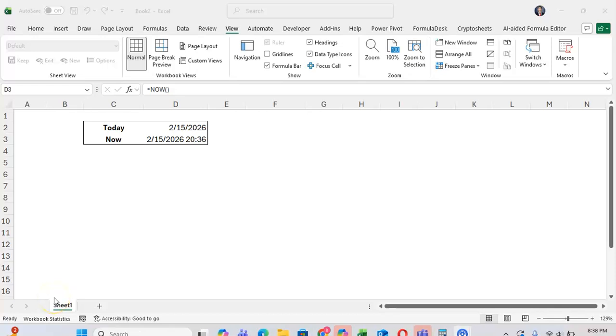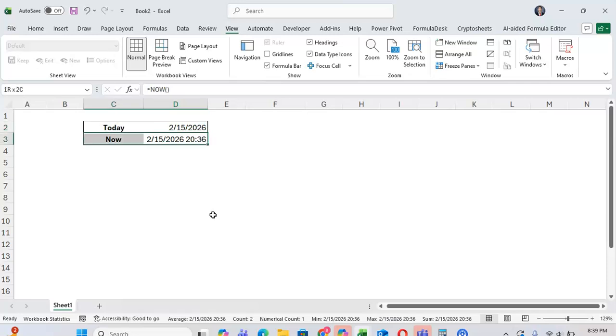In this tutorial, I just wanted to spend a couple of minutes talking about two of Excel's powerful functions that allow you to do calculations based on what the date is and what the date and time is. That being the TODAY function, which simply returns what date it is based on your computer, and the NOW function, which returns the date and time based on what's in your computer.